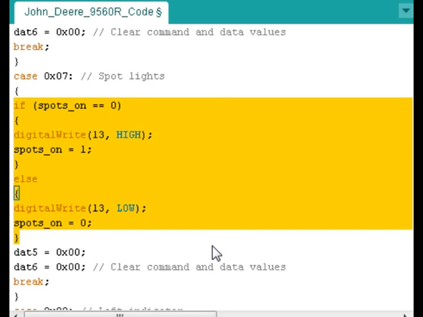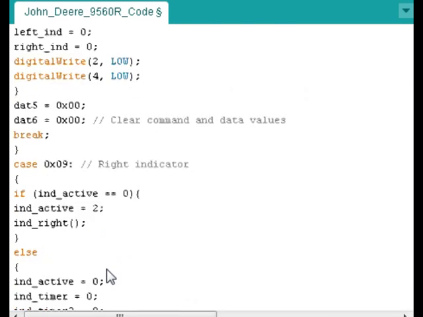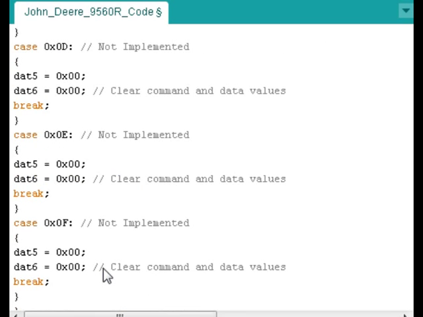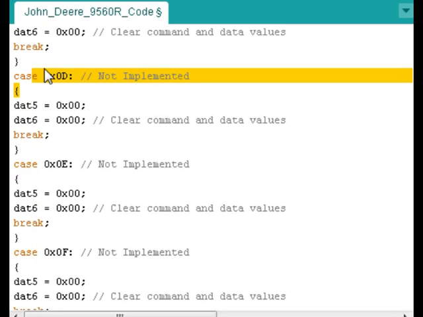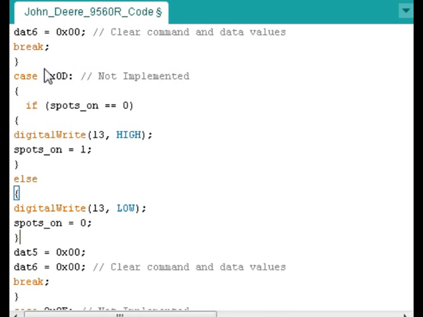Now copy that. And if we go down to 0D, we'll find that we have these 3 lines of code already in 0D. So there's 0D, and there's the 3 lines of code. So we want to paste that in here. Now we don't want spots on, so I'm going to call this green on, obviously because they're just green lights. Okay, so that's it. And now the pin that we're using is no longer 13, we are talking about A2. So type A2 in here.